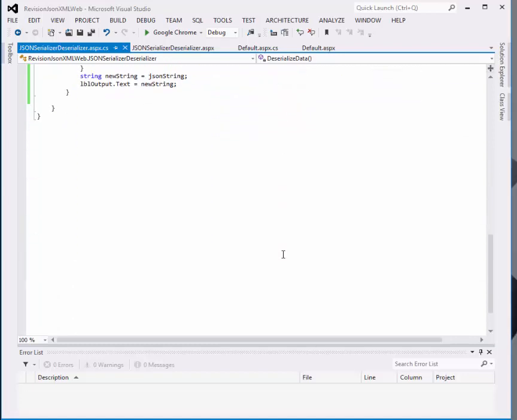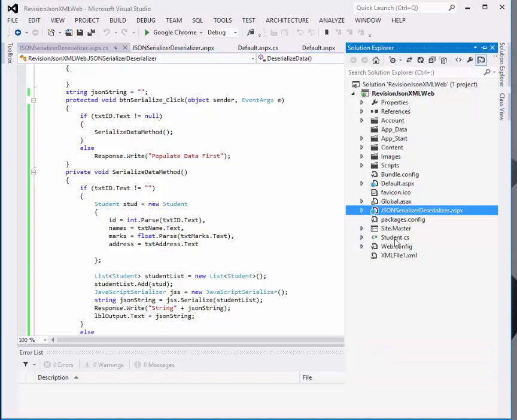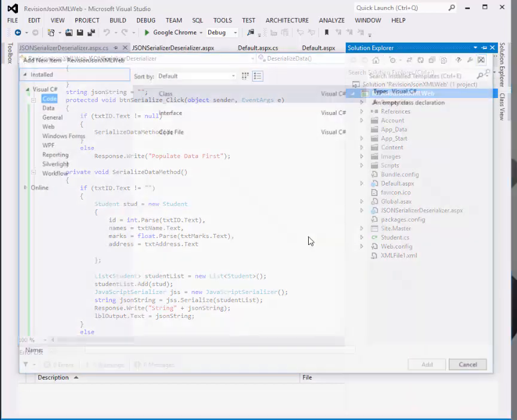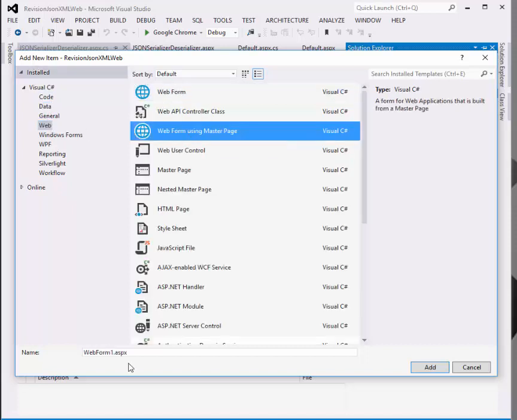So the last one. JSON we have finished, so let's add a new item. My item is equal to web, and then I'm going to work on a web service.